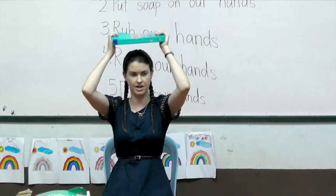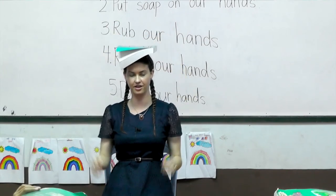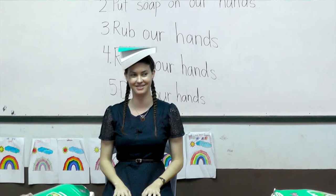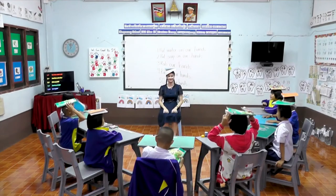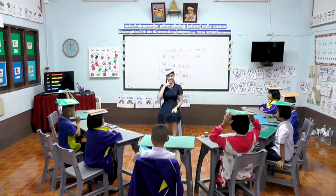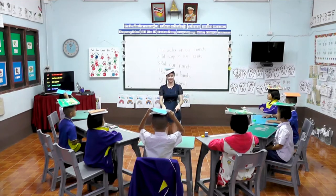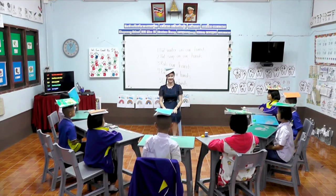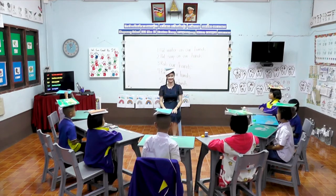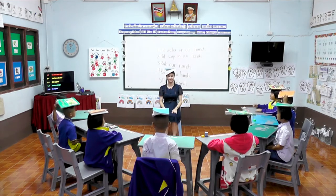Everybody, take your book. Try to balance it on your head. See if you can hold it on your head while you're sitting. You have to have your chin up and your shoulders back and your feet flat to be able to do it. Takes a little bit of practice. So see if you can sit for a few minutes with the book on your head.